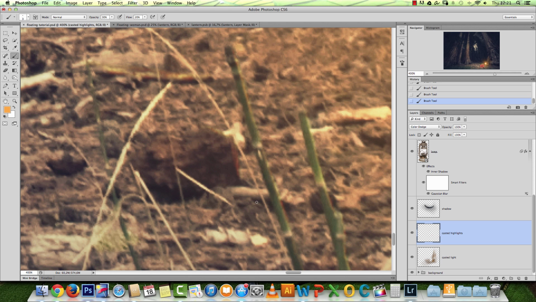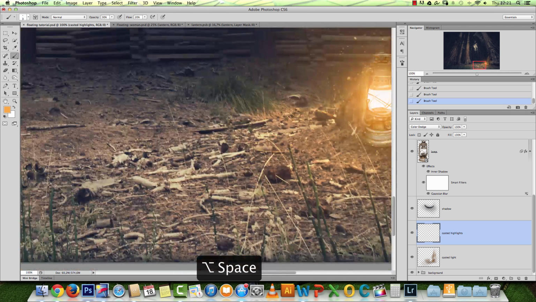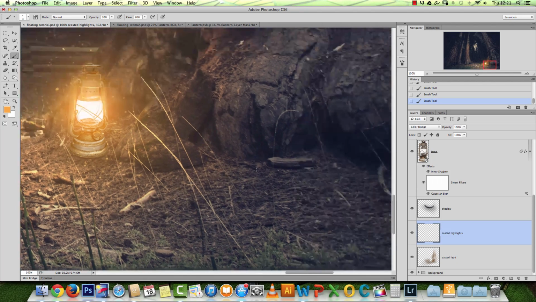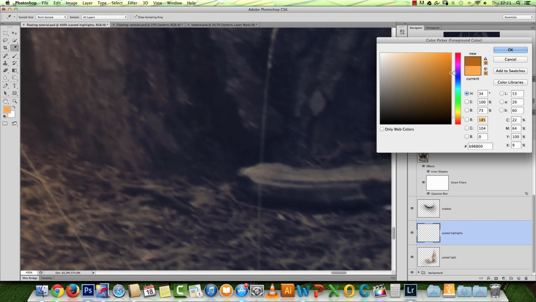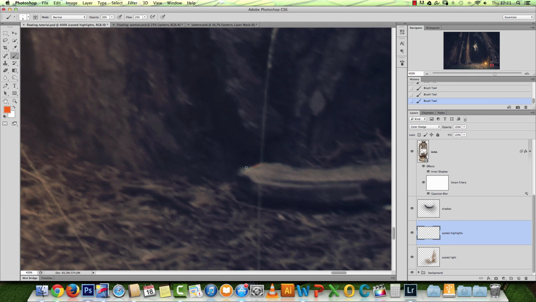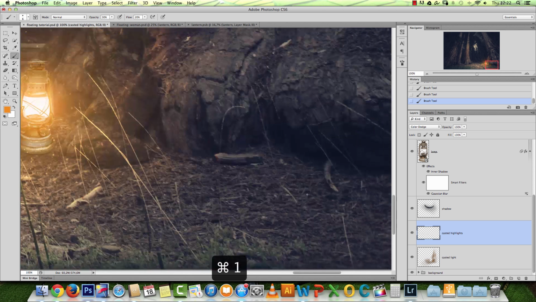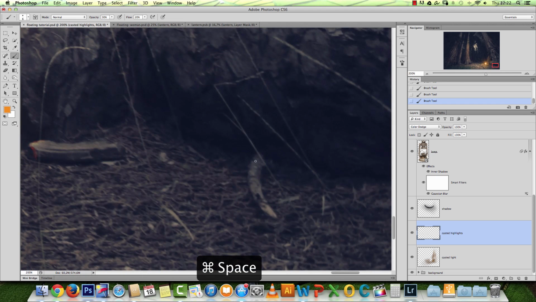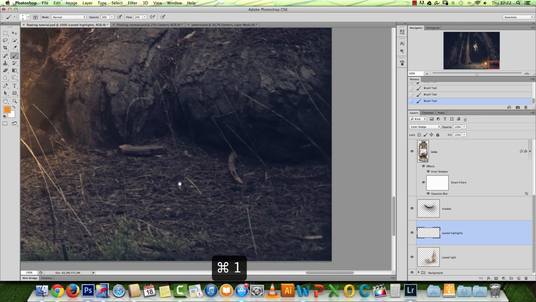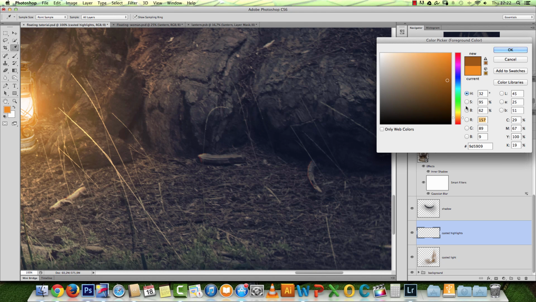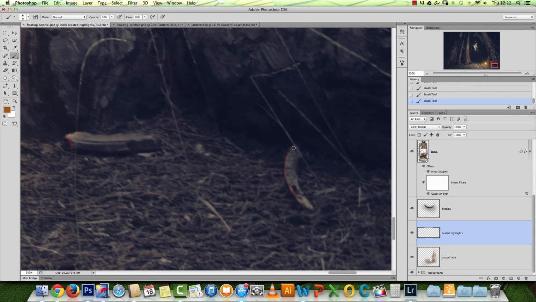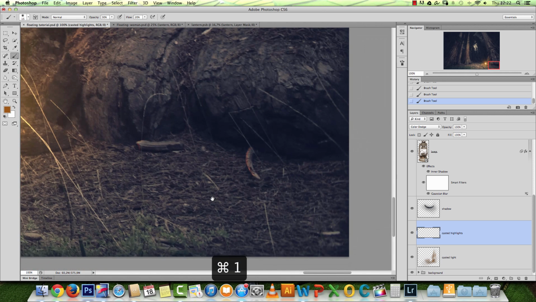So it takes a bit of time to create this light effect, but as I said, it's really worth spending the time to make this. Let's paint here again on this area. That's probably not a really good effect there. Let's get rid of it and paint with a yellower tone. Yeah, that's better. Even this one over here, just a touch. That's probably too strong and maybe too yellow. Like that.